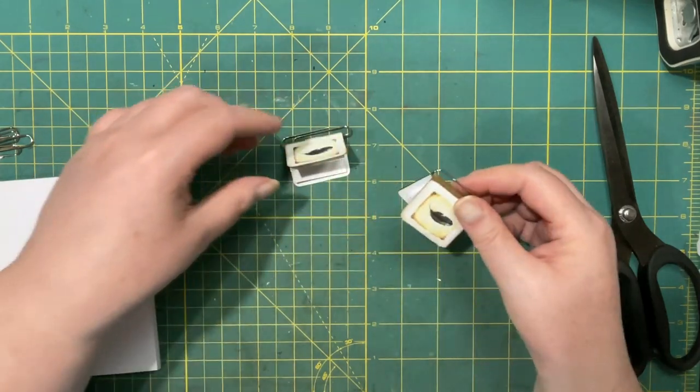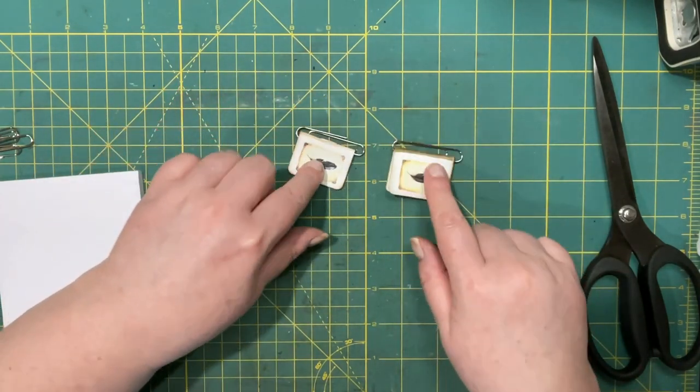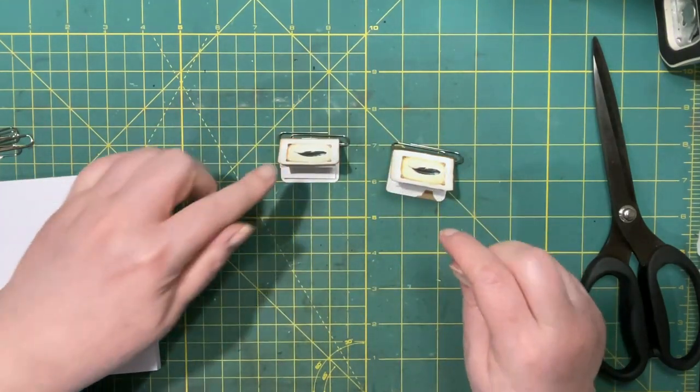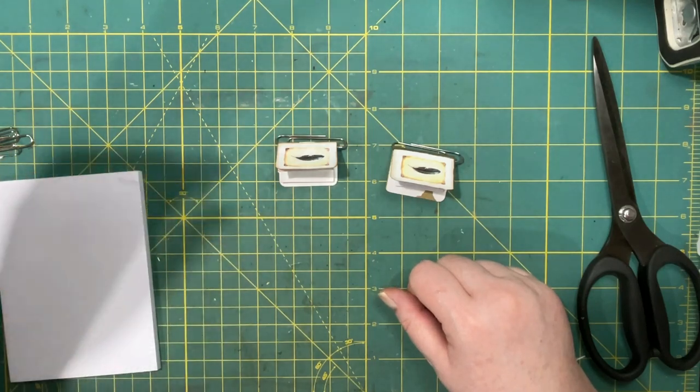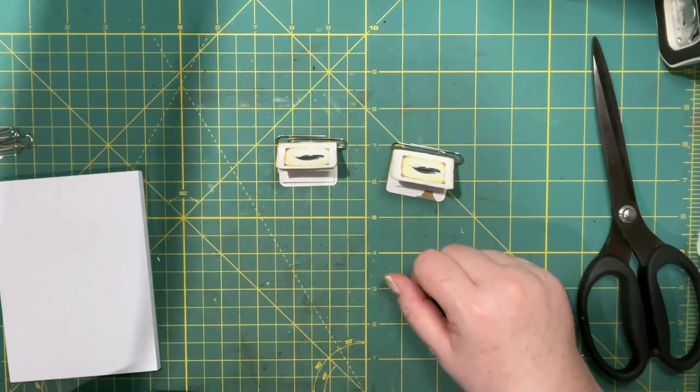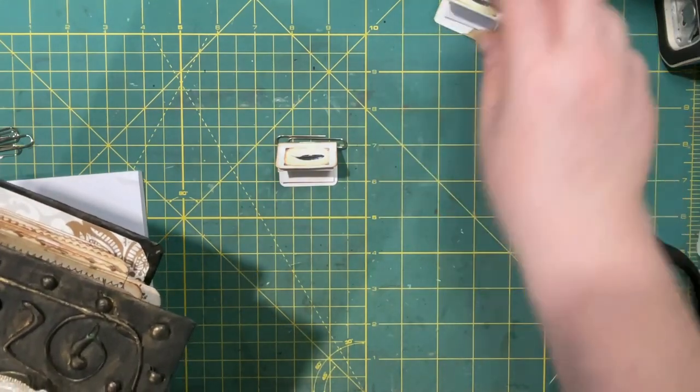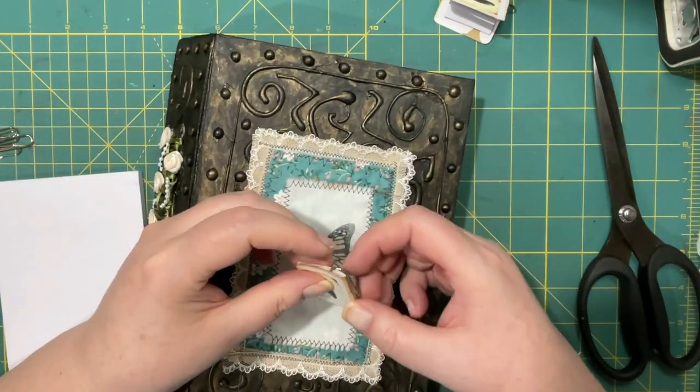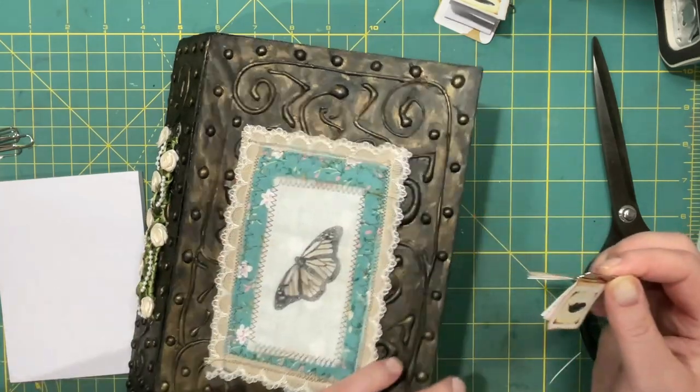All right so there's two of them. You can decide how many pieces of paper you want in there so then it's not too thick. But let's see what it looks like in our journal. I'll pick the one I made in the first place, it does not have as many sheets.